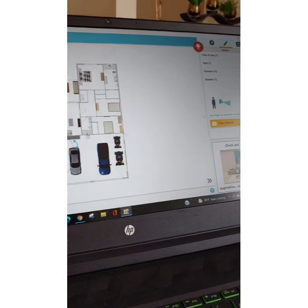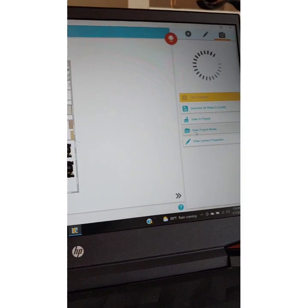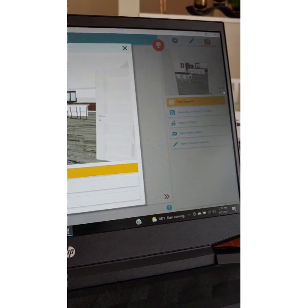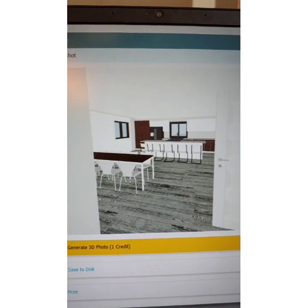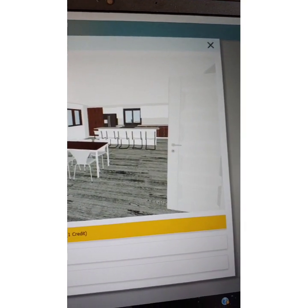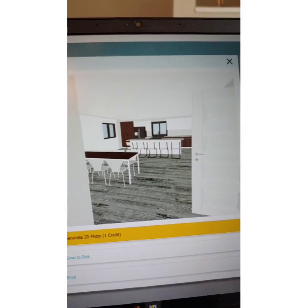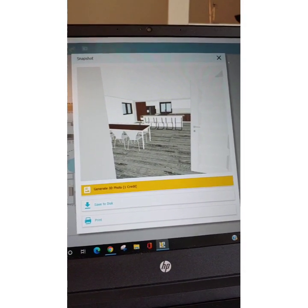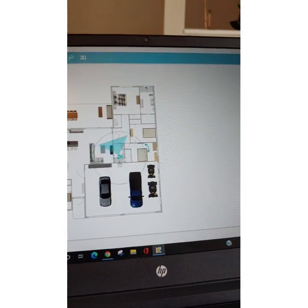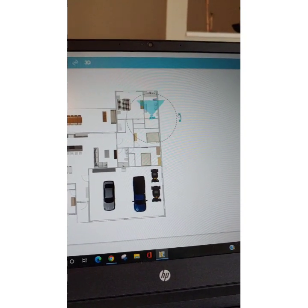And you come over here, take snapshot, and then you could click here to enlarge it, and there you'll get a rough idea what your house would look like. There you can see the doors open, but you could open and close the doors and everything. So that's kind of the kitchen dining room layout. For example, we could move it on over to the bathroom, and you get an idea what the bathroom is going to look like.